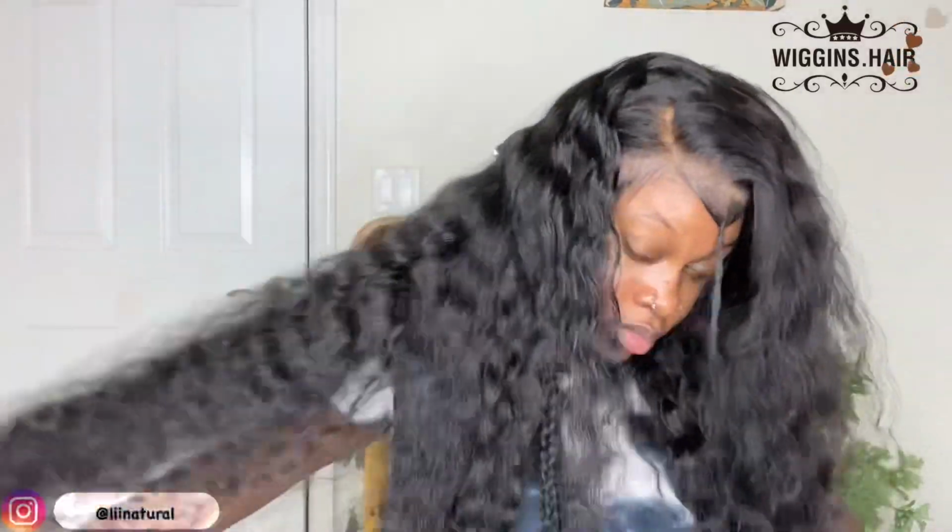So for the best curl results, I went ahead and just started plaiting the hair down. This is to make it more defined instead of really poofy. And if you don't want to do this, then you could just, after you wash it, let it air dry and just brush it out like this, how I'm doing with my hands.